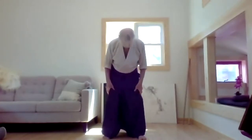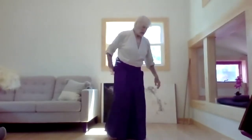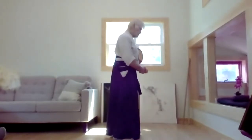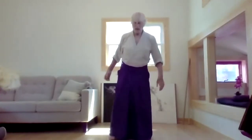So I personally feel tightness here. I have to get work done on my knees. I feel the tightness. I'm aware when I do this. And so I allow this part of musculature to relax, and here to relax, drop. You become aware of this and then you address it. Okay, now humming.